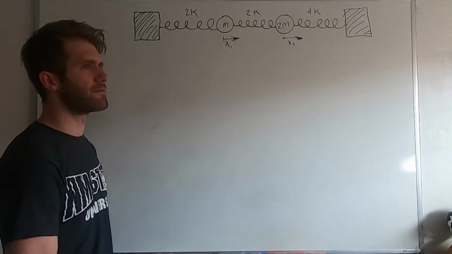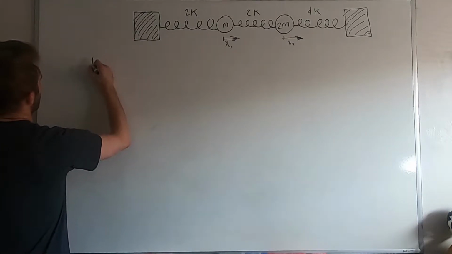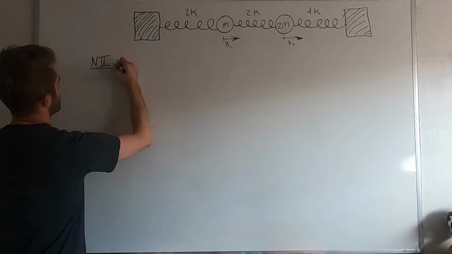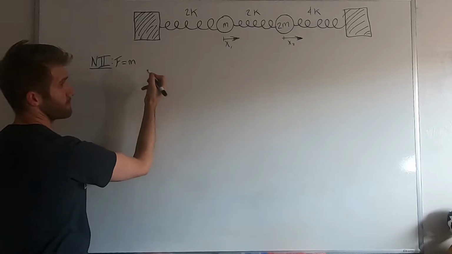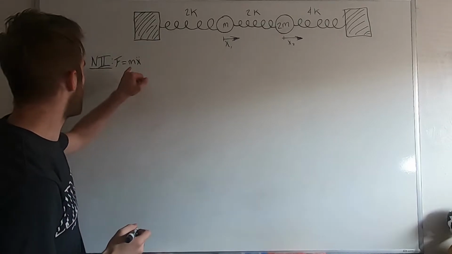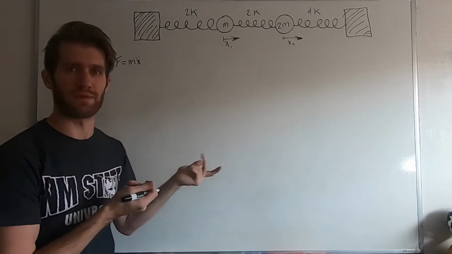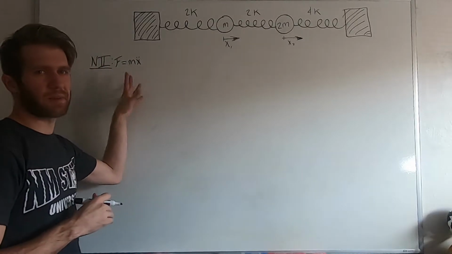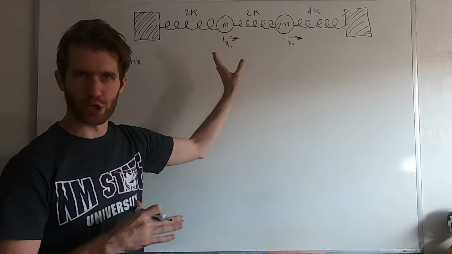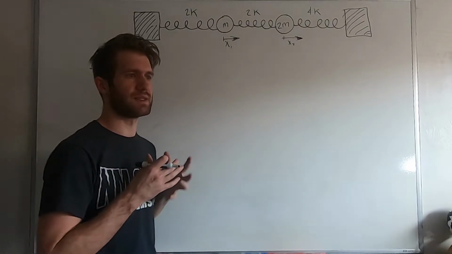So what do we need first to describe the system? Well, we need Newton's second law, right? So let's write that out. We have N2, and this states that the force is equal to the mass times the acceleration. But we're going to be using the dot formalism to describe our differentials, right? So x double dot is just the acceleration. A single dot would be the velocity. So we're going to stick with that because it keeps everything internally consistent when you're working with this part here that describes the origin points of our masses.